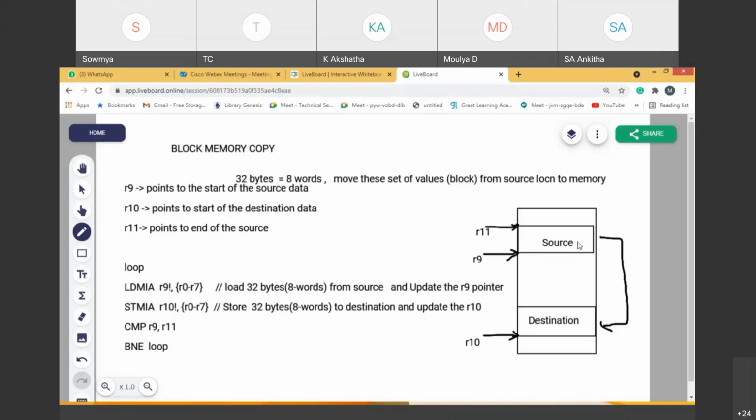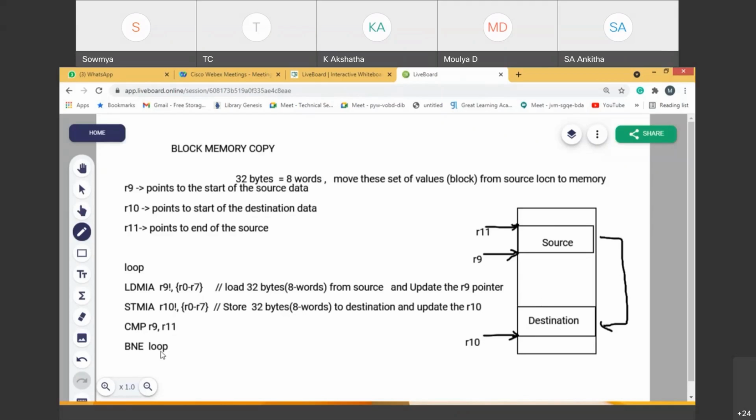So loading the register values from the memory location, and storing onto the memory location, with the help of registers only. So from the memory location to the register, from the register to the other memory location. So registers are used as intermediate things here.